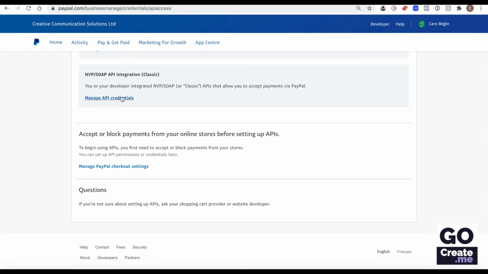Note, I've had this PayPal account for a long time, so if you don't see this, it's possible you need to accept or block payments from your online stores before setting up APIs. The section just below where I'm pointing to right now. So if you don't see what I'm about to show you, maybe go through the Manage PayPal Checkout Settings first until you see the MVP SOAP API Integration Classic. Click Manage API Credentials.